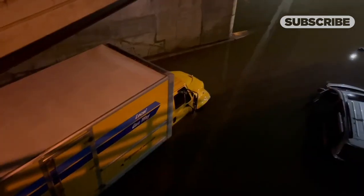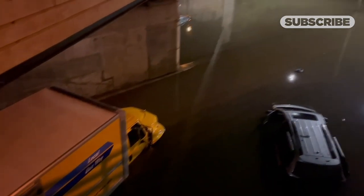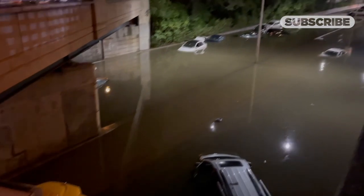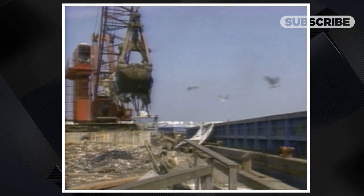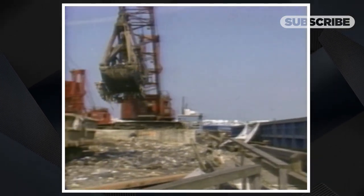New York City's geography makes it particularly at risk to the impacts of climate change. A substantial portion of its lands are low-lying, some even built on landfill. One of the first problems the city has is it has 600 miles of coastline, making it very vulnerable to sea level rise and to any impacts that would be coastal in particular.